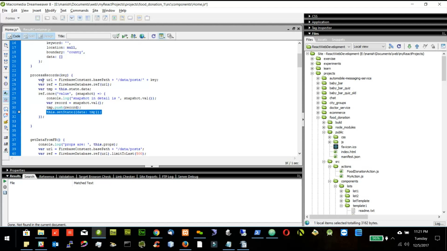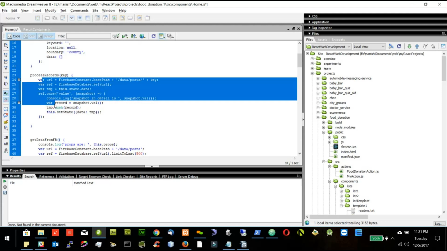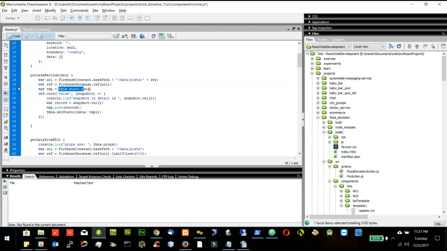Then it will come the fourth time. So the older record is saved, and the new one gets updated in the state. Record is the new one which we are getting with snapshot.val. The older one which we already saved is in temp, in the state data. So we put the new one into the old one and we update the state.